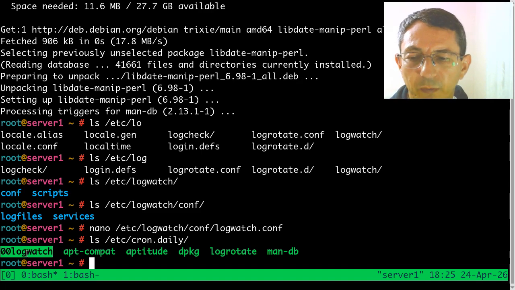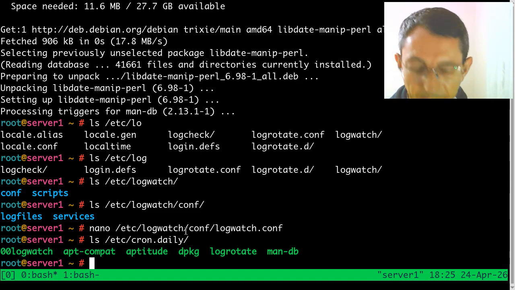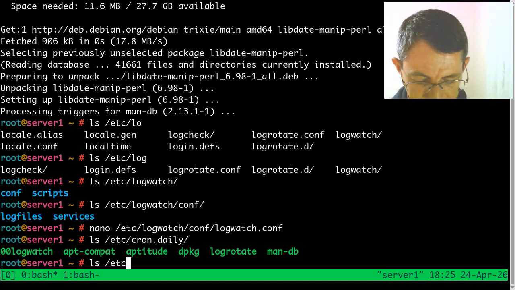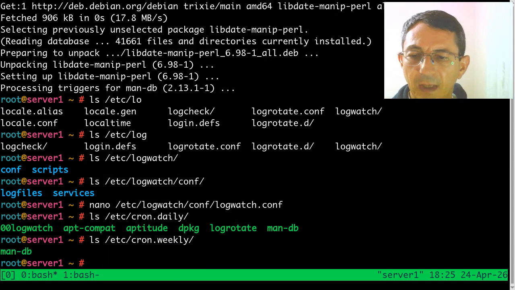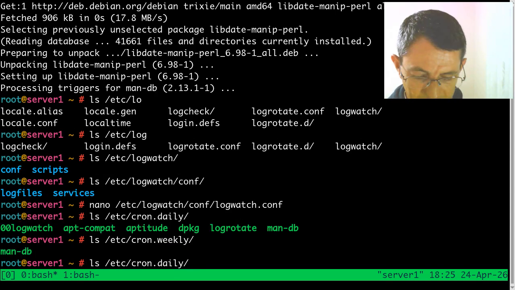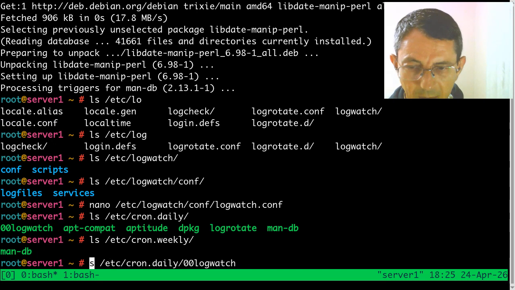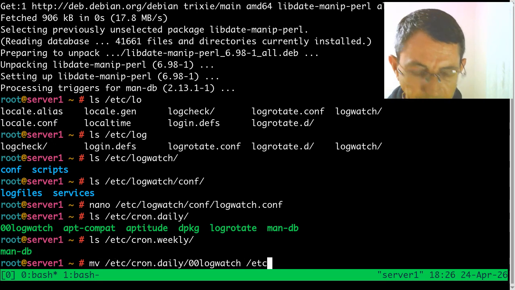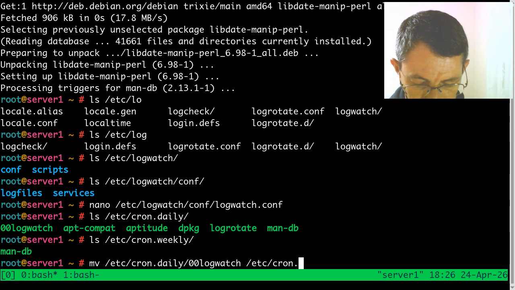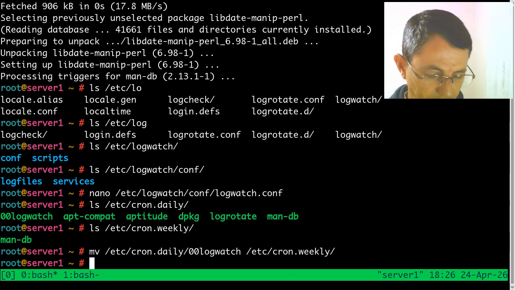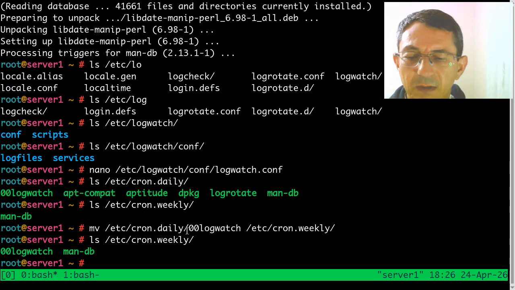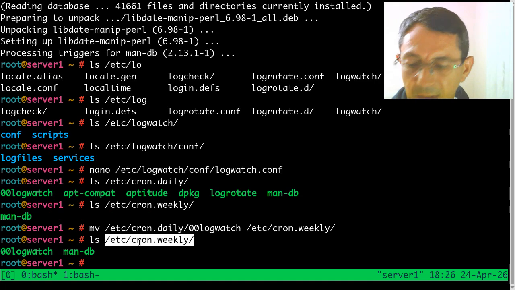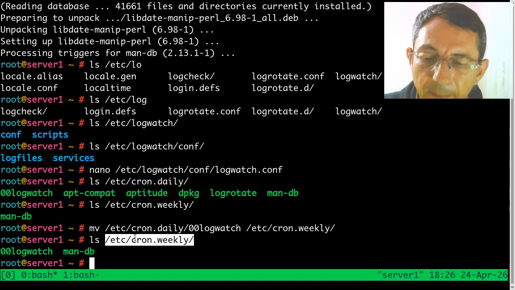And we are going to move this to cron.weekly. So we moved this configuration file to cron.weekly so that it is being executed once per week.